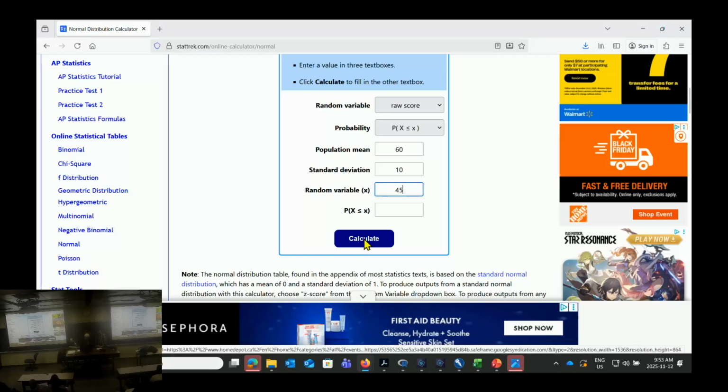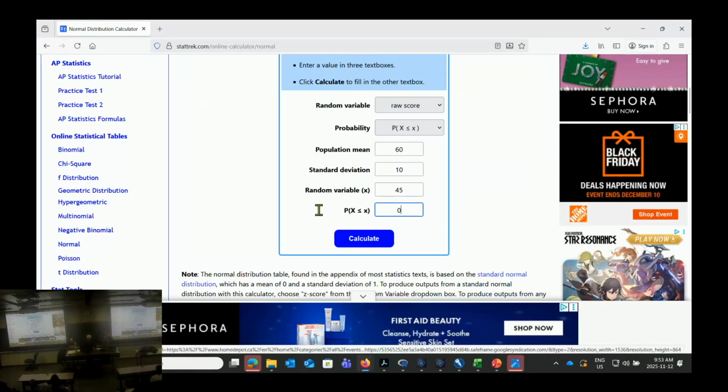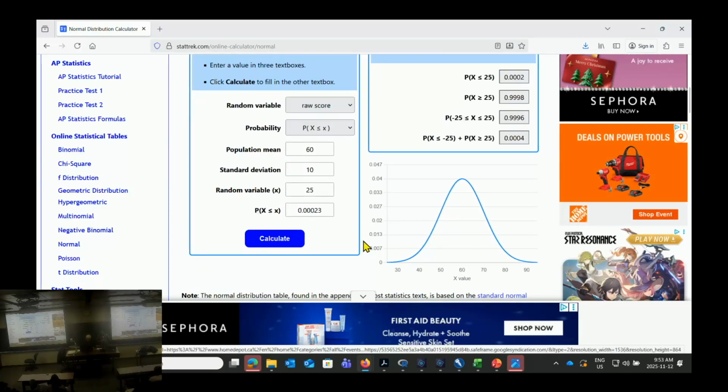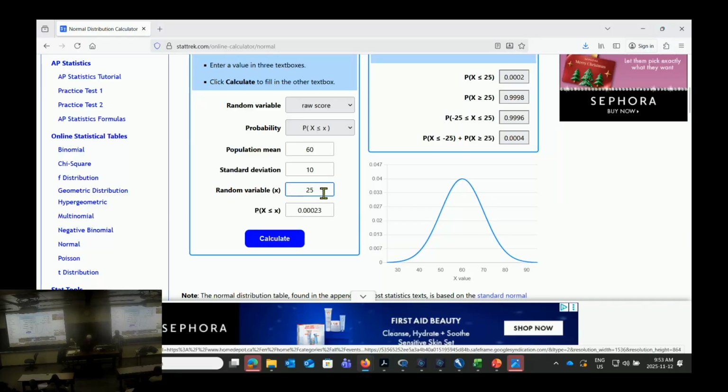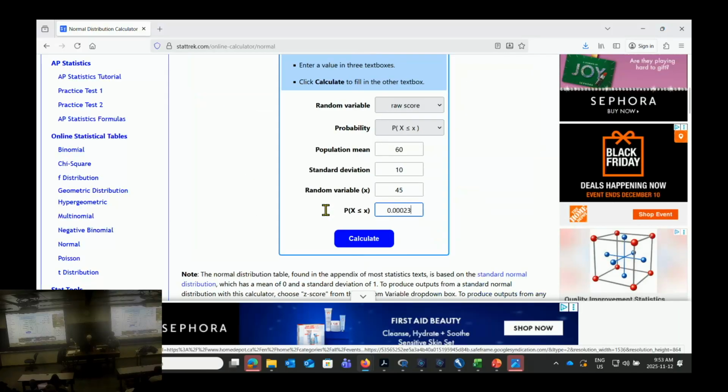Okay. So before we got 0.0668 using our table. Let's see what they get for us here. Why did that just come in there? Because it wants to memorize things. Let's get that out of there. Okay, be nice to me. And why has it changed it to 25? Did I not just type a 45? Did you see me type a 45? Come on, you goofy system.